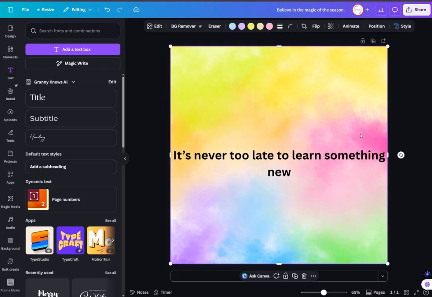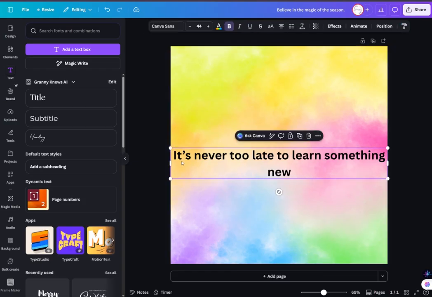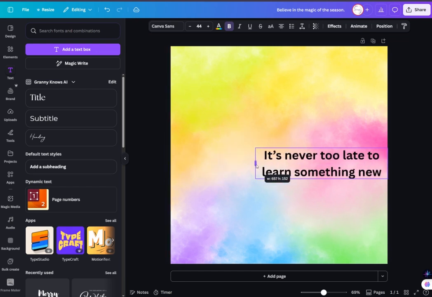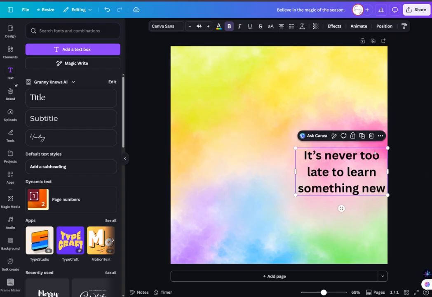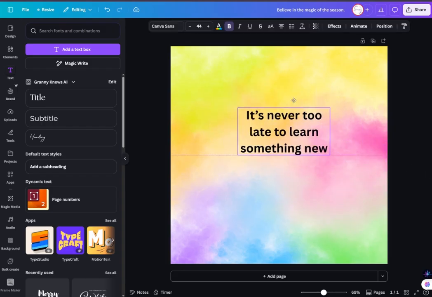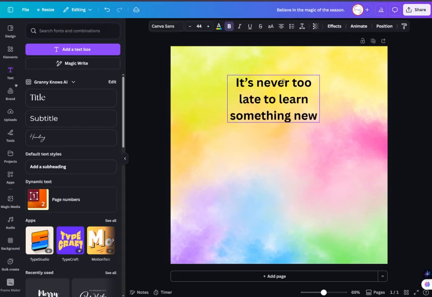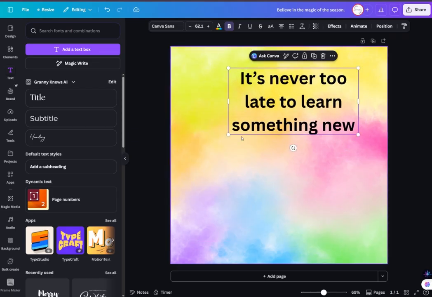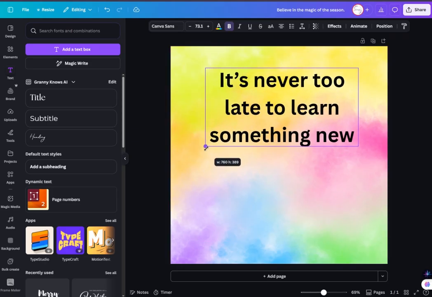So when we've typed it in, we can resize. So we can click on it and you'll see in the sides here, not just the corners, there's a little box. We hover over and we get an arrow. So I'm going to click and drag that to make that smaller, and that's going to make the text go on a few more lines, which is what I want. Just going to move it, and then I'm going to drag the corners to resize it.